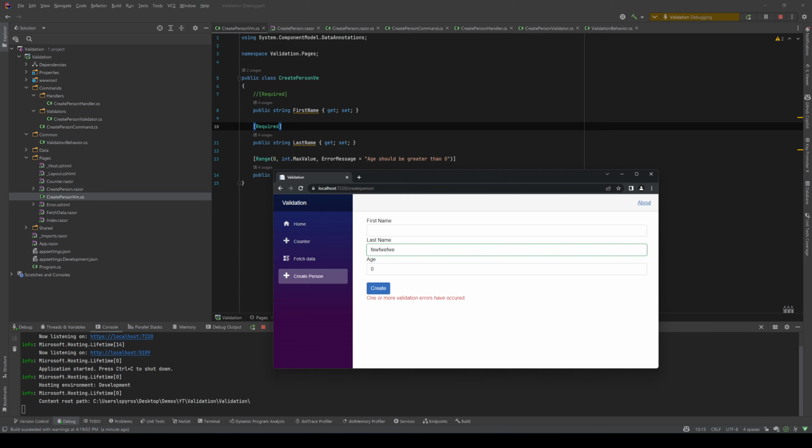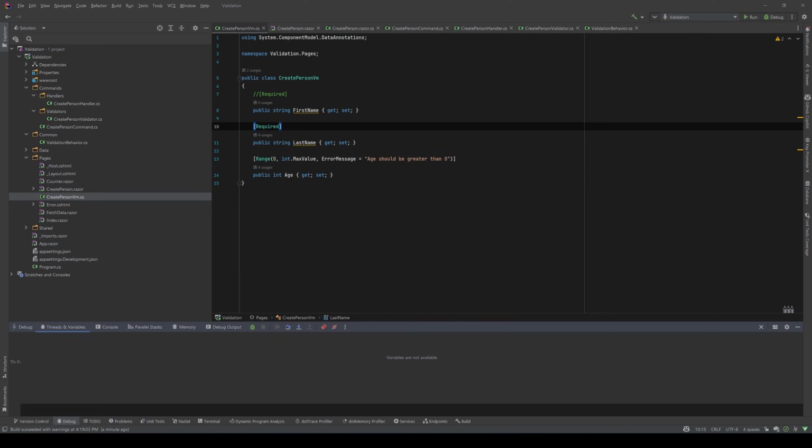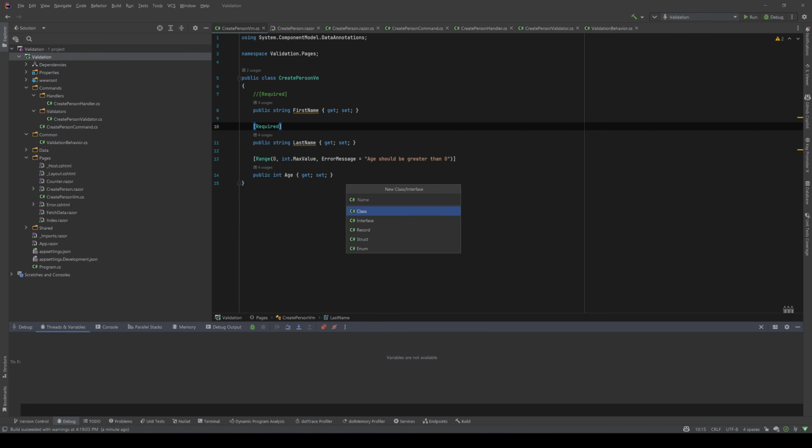But what if we could show that validation in here? Let's see how we can do that. Okay, let's create, in the root of our project, a new class, and we will call it server validator.